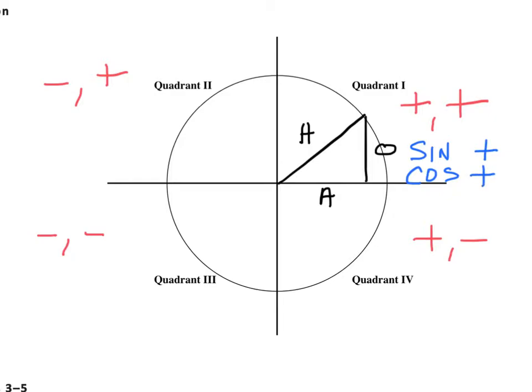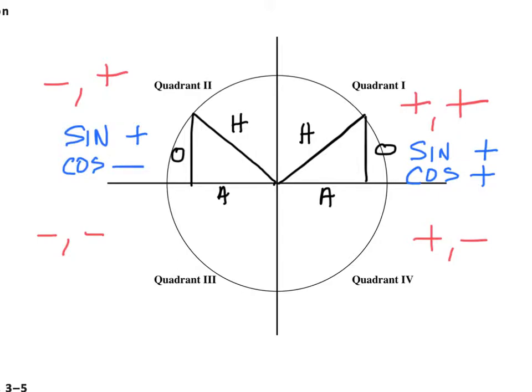Positive. All right, so let's move over here and just draw another triangle. And this is going to be adjacent, this is opposite, this is hypotenuse. What if I did sine over here, which is opposite over hypotenuse, positive or negative? Positive. What if I did cosine, which is adjacent over hypotenuse? Would that be positive or negative? Negative, right. So let's go down here, make another triangle.